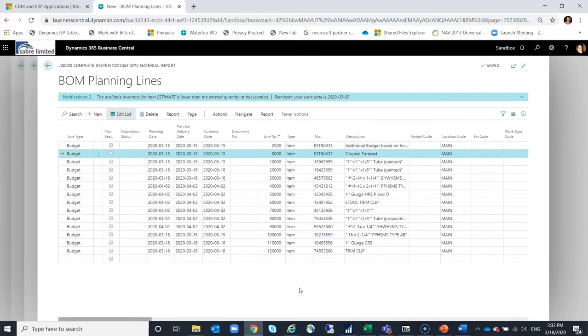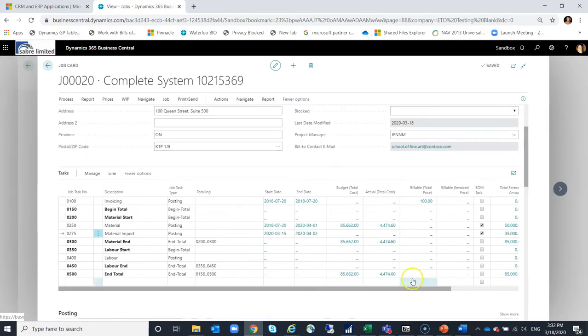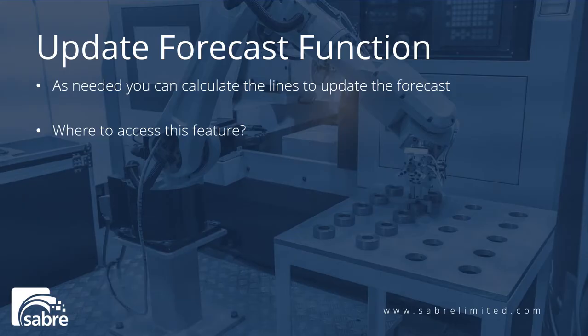We've added to the latest release. And if I close out here, I can now see that my forecast amount for that line has increased from 25,000 to 35,000. So on an ongoing basis, again, if you have the premium subscription, you would have the ability to update the forecast line using a function. So it always keeps that original baseline.